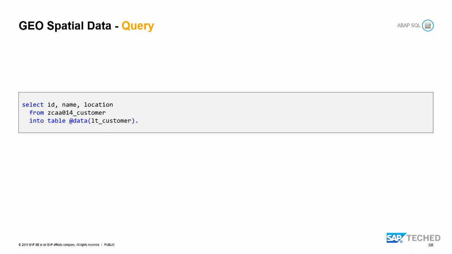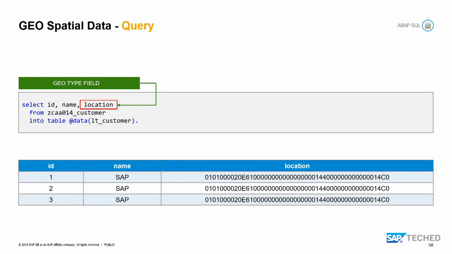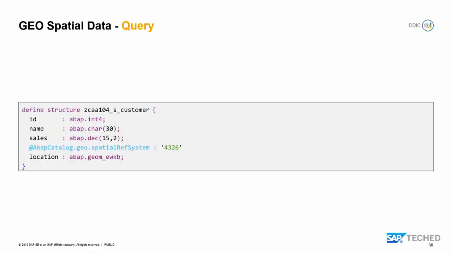And after that, we create a table, we have data, and we can select from the table. It's a normal field. So far, so good. However, when we retrieve this field into the ABAP world, we will see some binary information. It's not readable for us, and we are not looking to read that information. This is the representation in ABAP of how this geographic type will look. To operate with that, we need AMDPs, because we need to push this down to HANA.